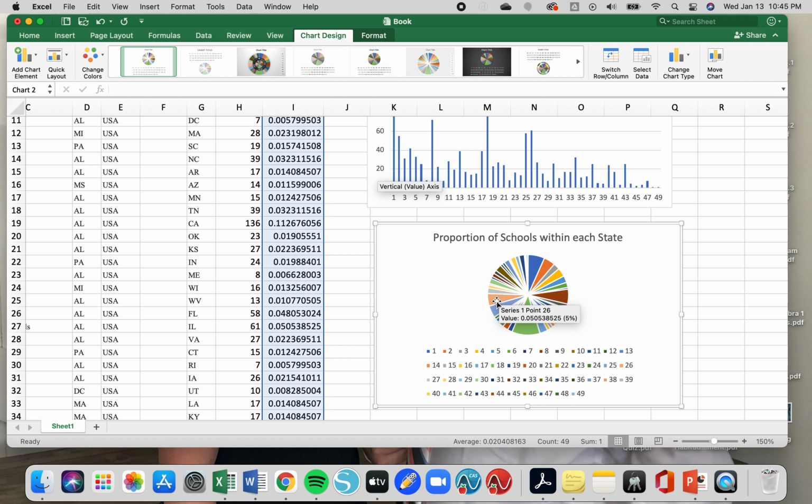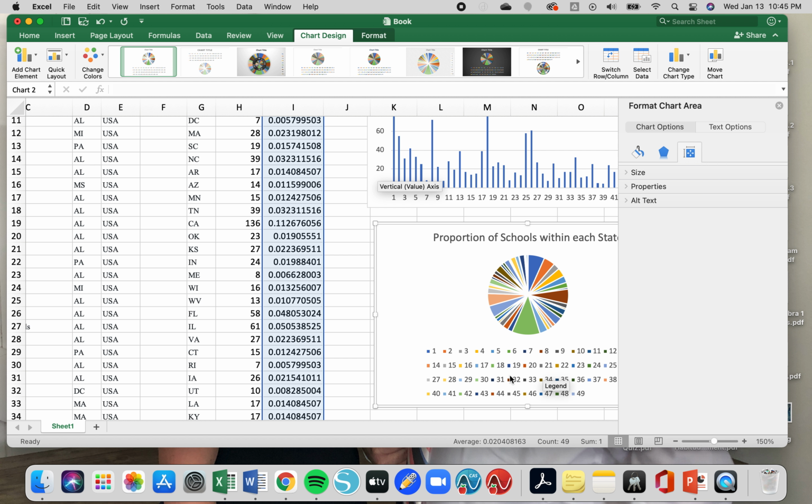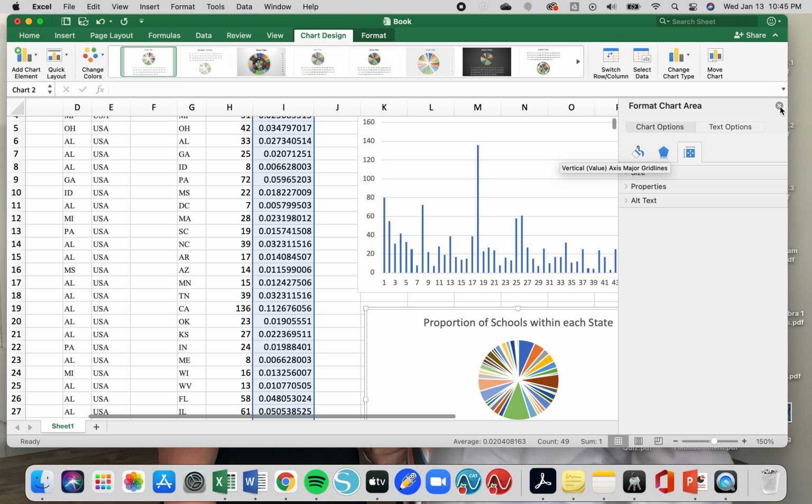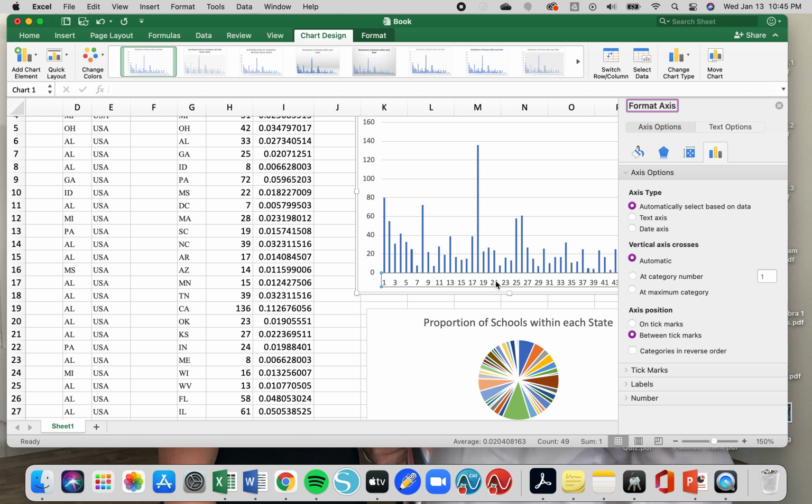And if you hover over a slice of this pie, it'll tell you what it is. It says series 1.5, and it gives us the value of approximately 3%. So what I want to task you with is figuring out how to change this legend, what's telling us what each color is, or on the bar graph, how it has each of these values. How can you change these to actually be the state names? Because that's what these are. This is Texas. Texas has 80 schools.